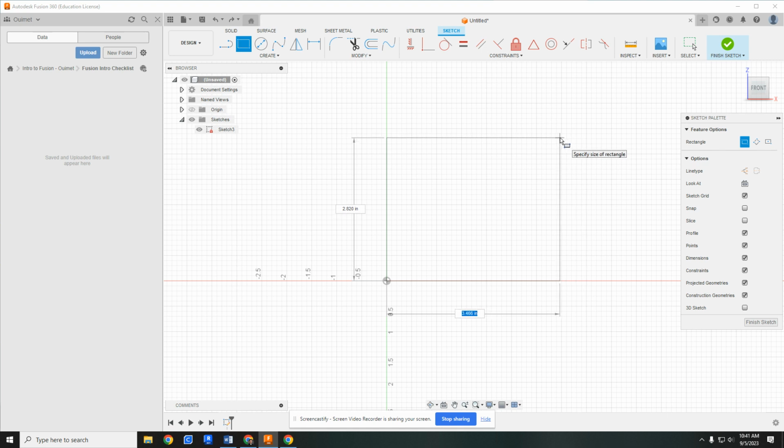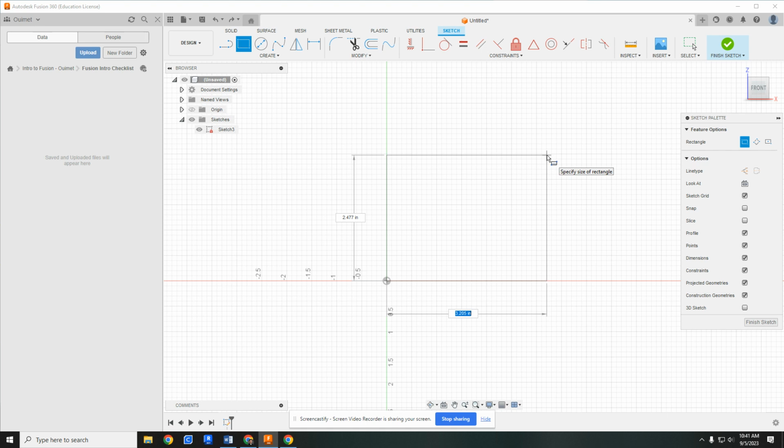But before I do that, a nice little shortcut for dimensioning stuff is you'll see as I move this around, there are numbers changing next to my rectangles. One of them says 2.4, one of them says 3.2, and the 3.2 is highlighted right now. So I already know that this square is supposed to be 3 inches by 3 inches.